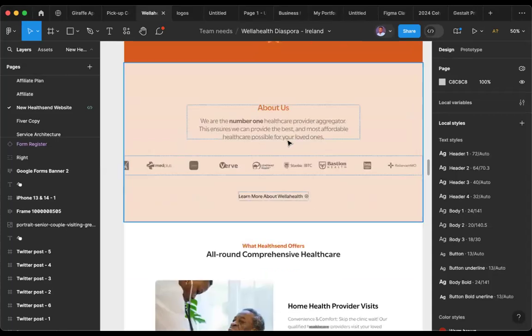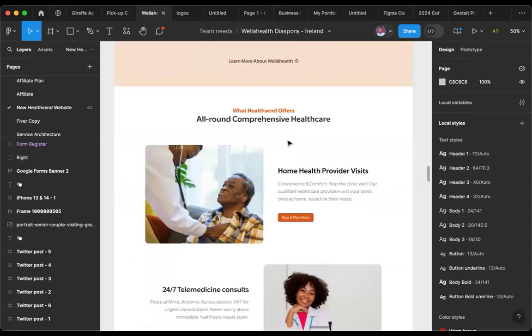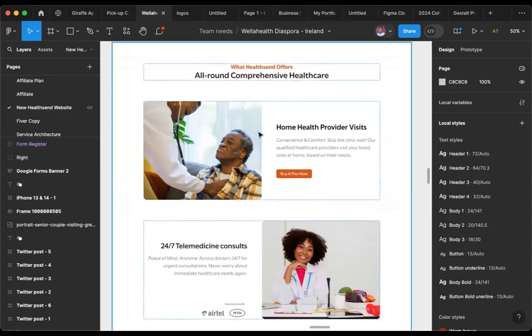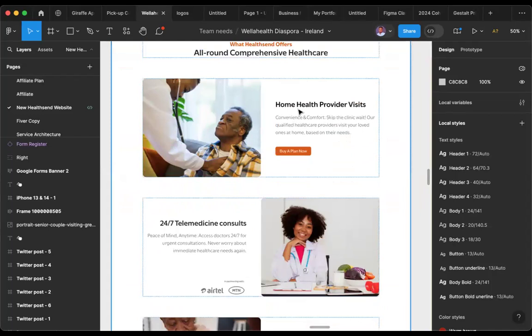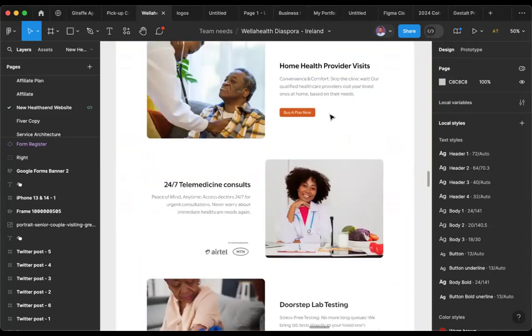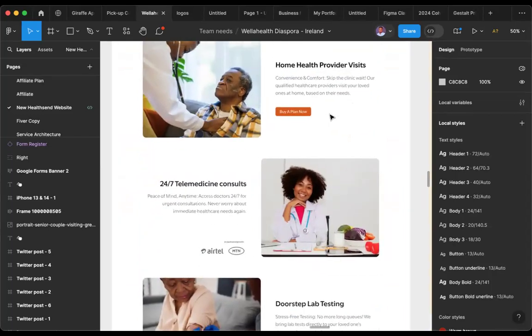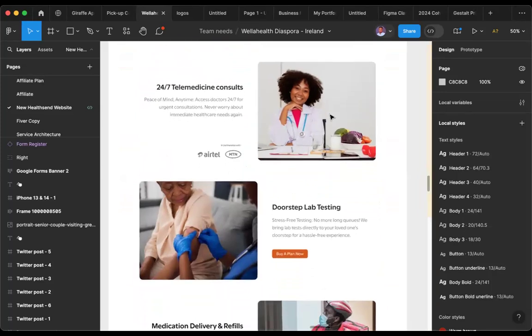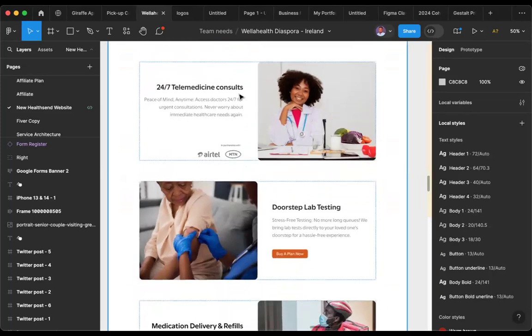We are the number one healthcare provider aggregator, and then the services that we offer, essentially home health provider visits. So you get health professionals to visit your people at home, as opposed to them going to the clinic, which is stressful. And then you get telemedicine consults, both from a nutritionist and doctors, right?